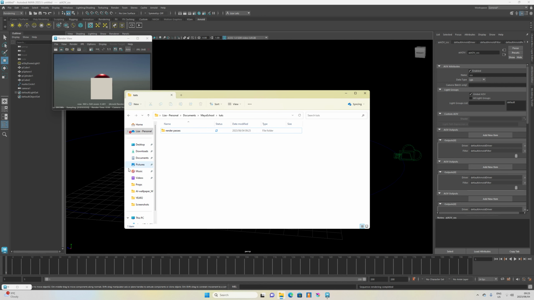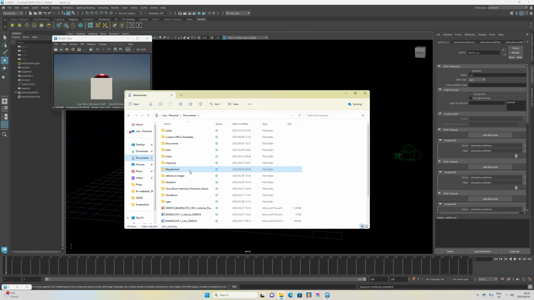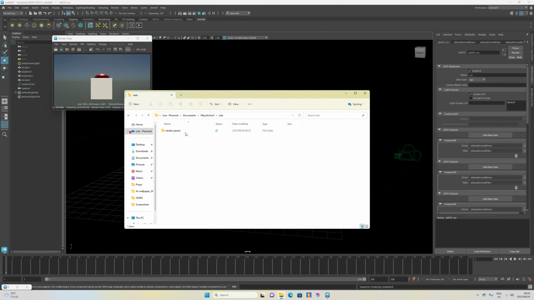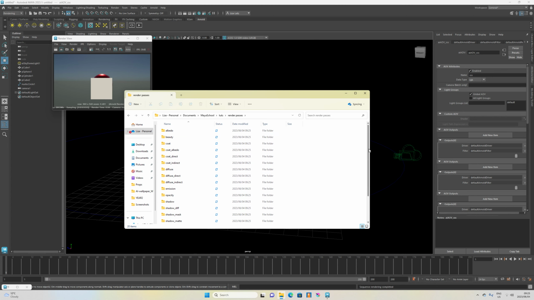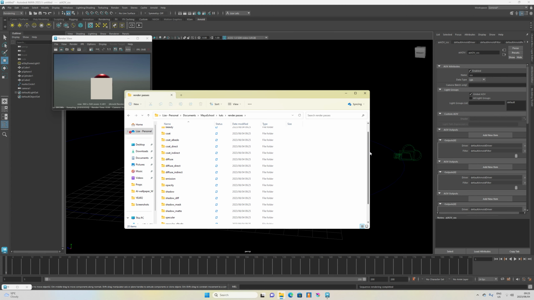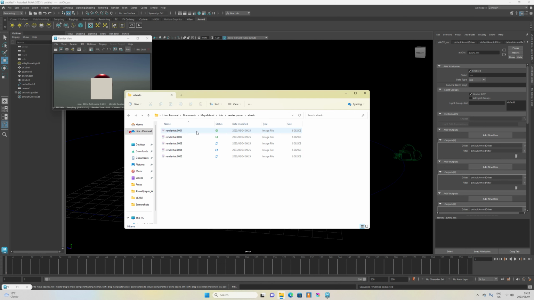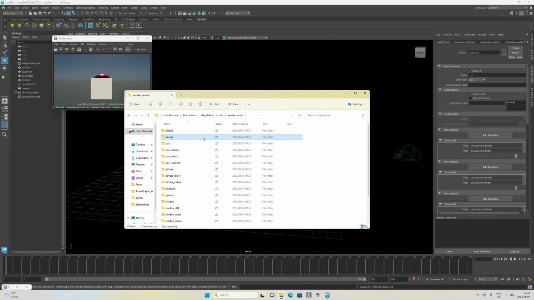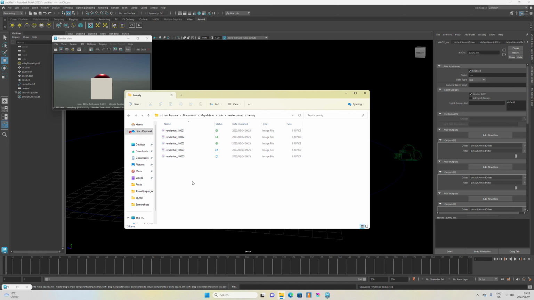And if you go to your files and you go to the destination that you saved it at, you will see that you now have all these different folders, and if you click on one, you have all the different layer information of that specific part of the frame saved here as an EXR file.